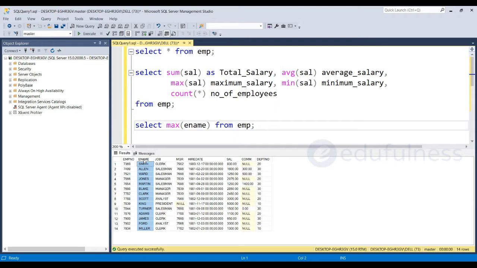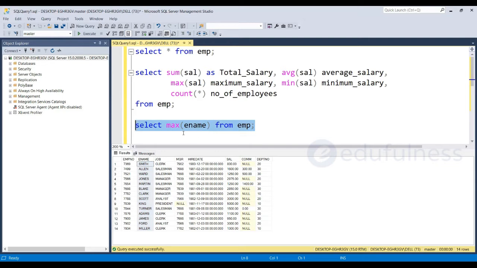How will it find the maximum of enames? Out of all the names, what does maximum mean? It has some meaning in SQL. Maximum will work on the string data type also, that is varchar, or simply character type also it will work.